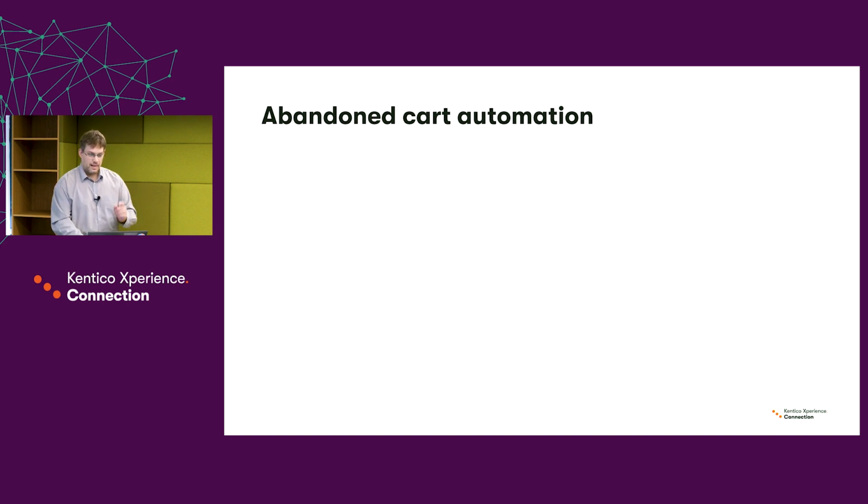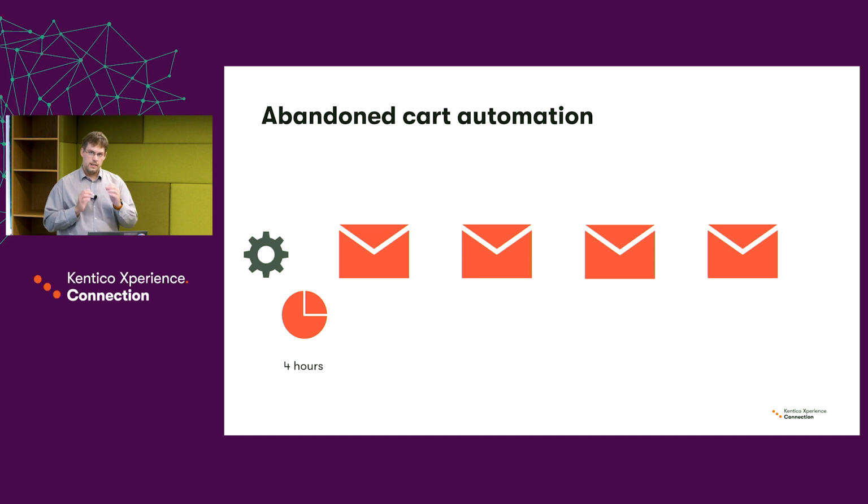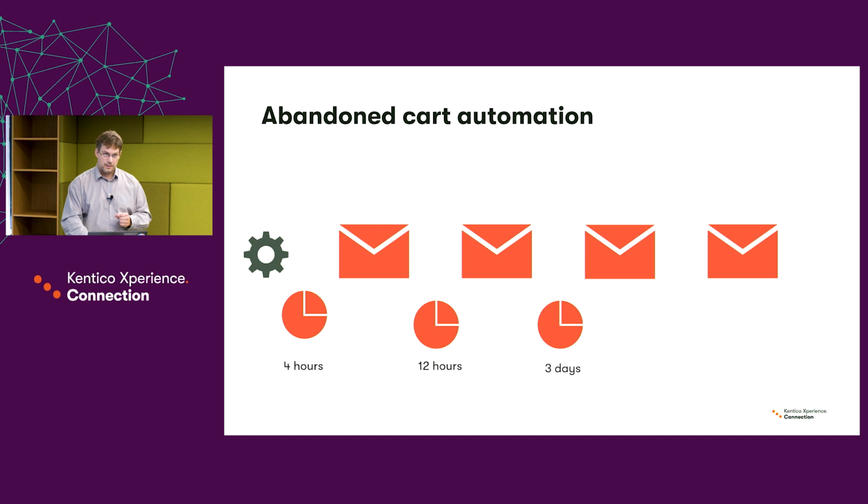First of all, I'll be sending 4 different messages. The first message will go 4 hours after the shopping cart is marked abandoned. This is a setting set in the system. The second email will go 12 hours after our customer leaves the website and forgets about their shopping cart. The third one will go after 3 days, and the fourth one after 7 days. This is the basic flow of the emails.